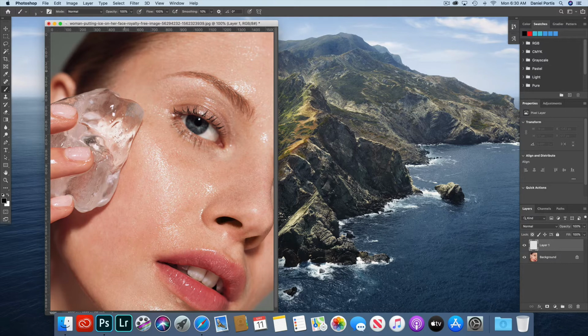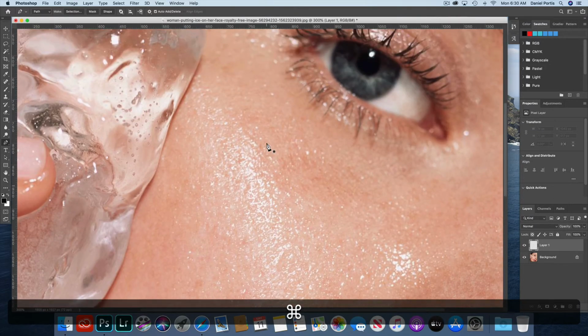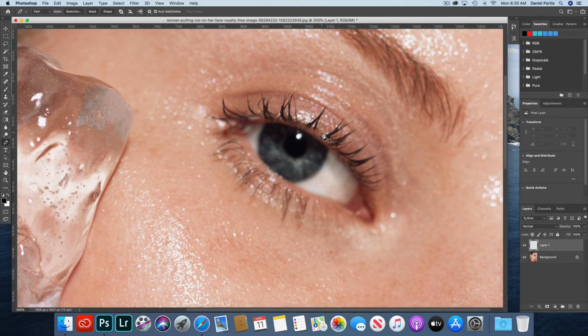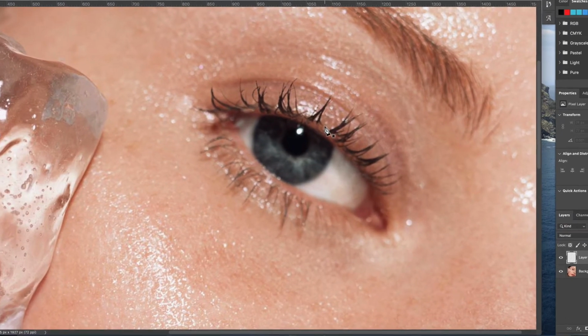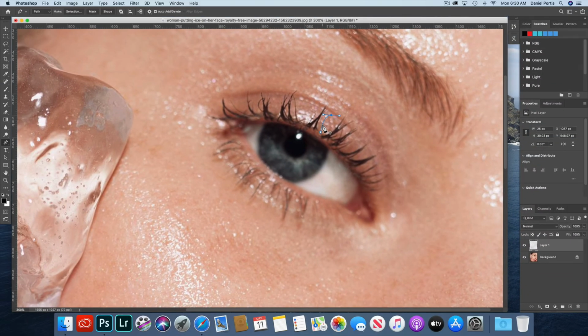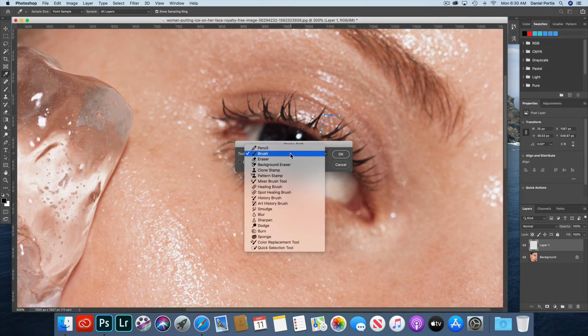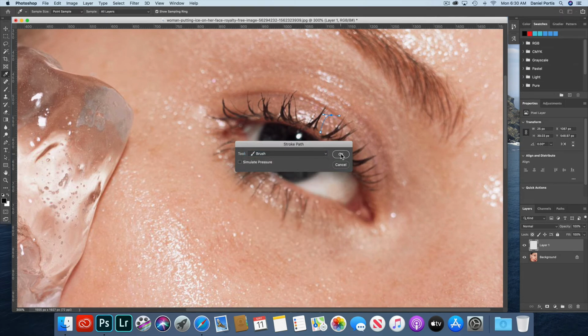Now what we want to do is select our pen tool, and I hit the P key, but you can also just come right over here, go to the very top one right there, and hit your pen tool. Now you want to zoom in. I'm going to hit Command Plus and come right over here to my subject, and you kind of see a little bit of a bald spot, and that's where I want to add the first eyelash. I'm just going to click down. Then when I click to the top of the eyelid here, I'm just going to keep holding and pull a little bit. As you can see, the pen tool is doing what it's supposed to do. Now we want to right click on it and stroke the path. We're going to stroke it with the brush that we just created a second ago. And we're going to hit OK.